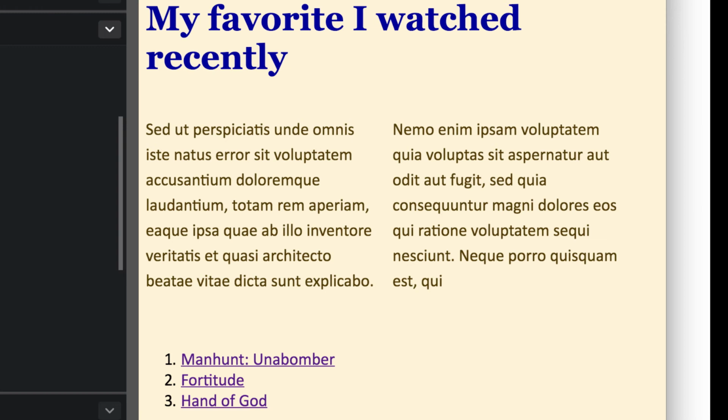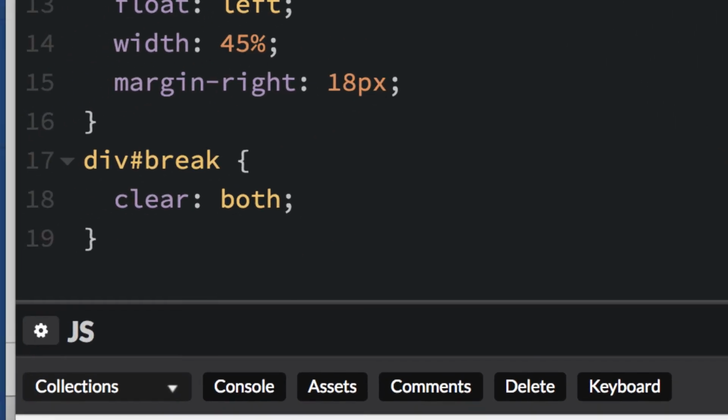You could also put the word div right in front of it without a space. That's like the first name when we do div there, but I'm just going to take that out for now. It could either be div#break, or I could also use div because there's only one div on the page. Typically we'll have more than one div, but if there's only one, we could use three ways. But I'm going to use div#break to keep that floating from happening to anything else.